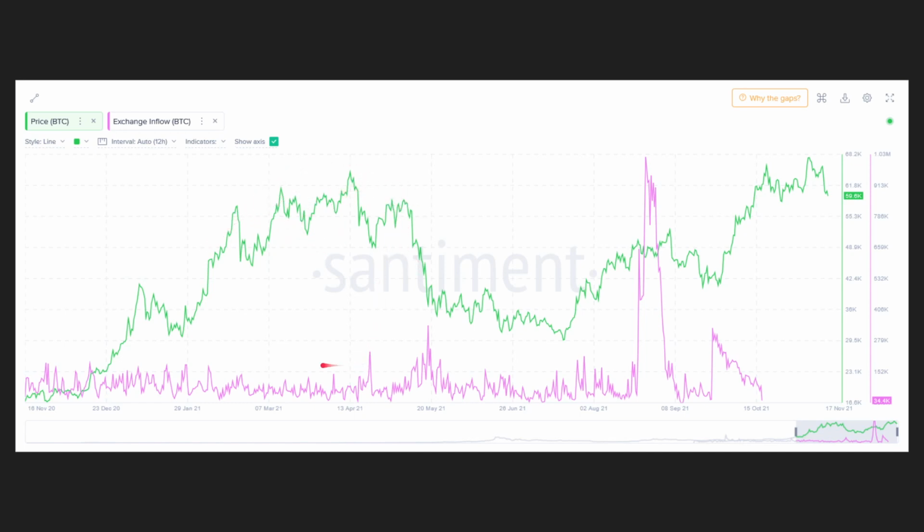Now, at the same time, we see a spike in exchange inflows. This was observed here, and this is actually right before the actual bottom. So it looks like there was a general ramping up of exchange inflows over time throughout March and into April. This is a sign that smart money was seeing that price was going up. We're going to start to sell off. We're going to start to take profits, right? And this is a sign of just general taking profits. People were sending their money to the exchange and selling off at the top.